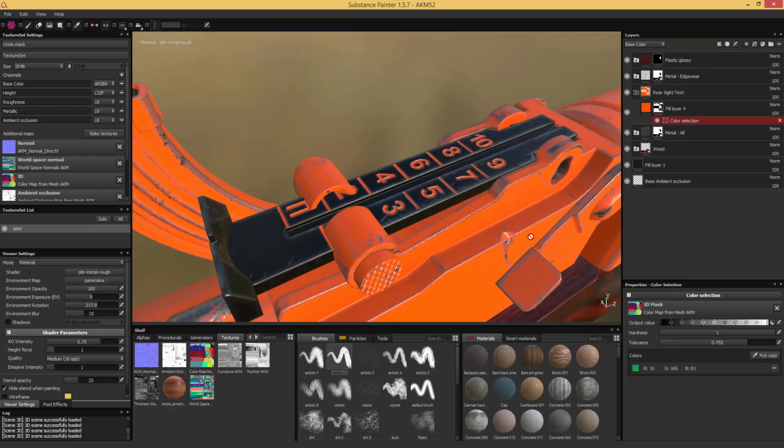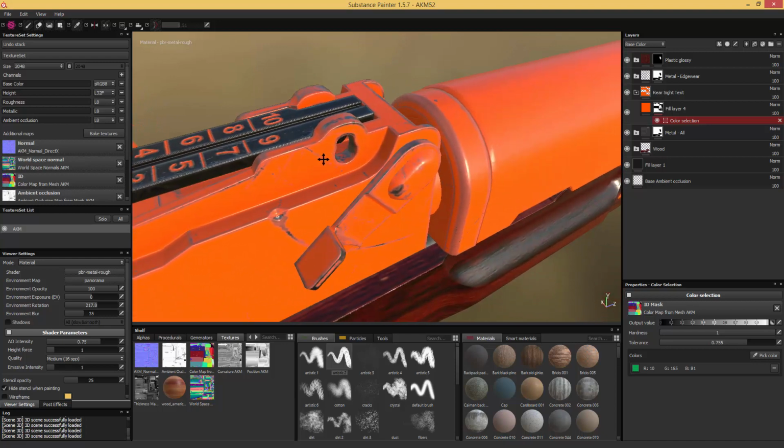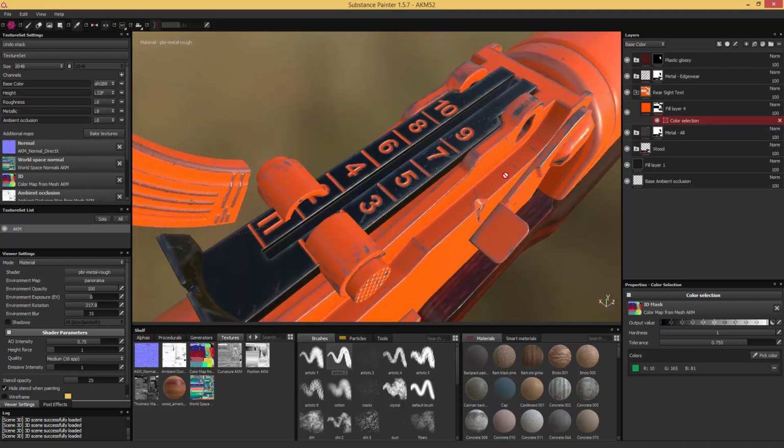However, we also have parts affected that we obviously don't want to have affected. And the reason for that is that this tolerance parameter here works almost like exposure in Photoshop that you would apply to a mask.